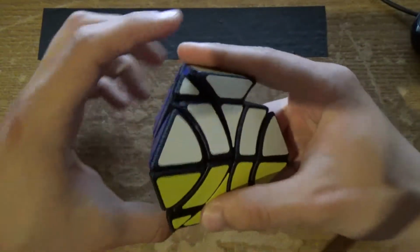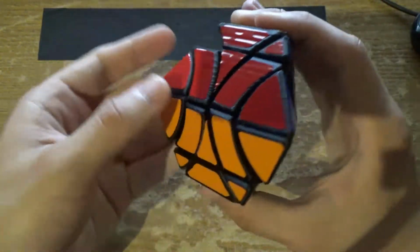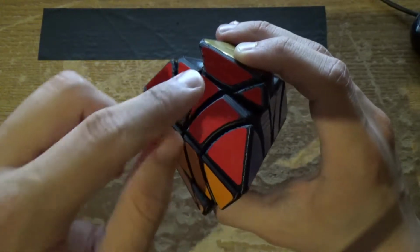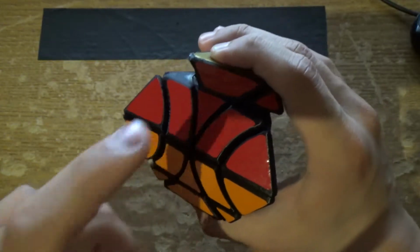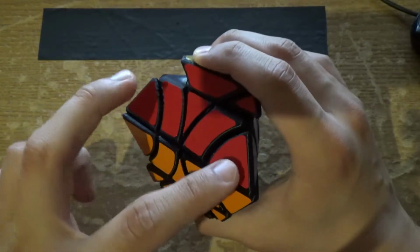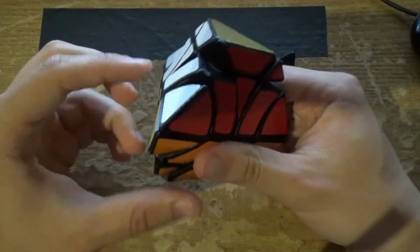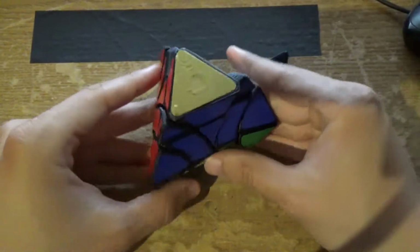So the steps were fairly straightforward. It wasn't as difficult as I expected, mostly because solving the different kinds of pieces didn't really affect the others. Like, I did take a bit of a wrong step. I should have solved these inner edges first. But if you solve it in the logical order, which is these edges, these tips, these centers, these edges, then solving each piece doesn't really affect the pieces you've previously solved, making this puzzle actually not all that difficult.